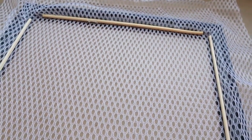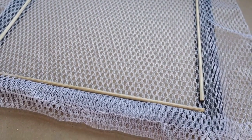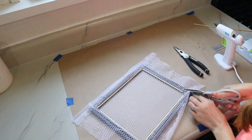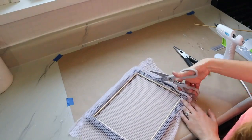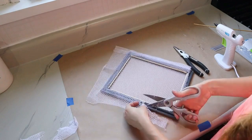I know it probably doesn't look like much yet, but we will get there and I'm gonna make some magic happen here shortly. I do need to cut off all of that excess material from the edges so you do not see it from the front.